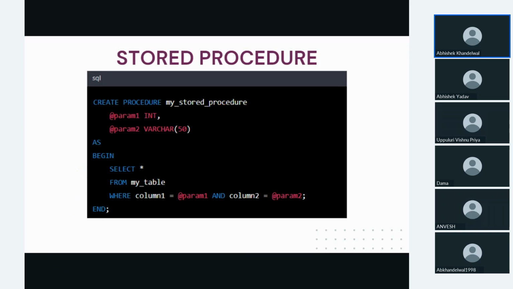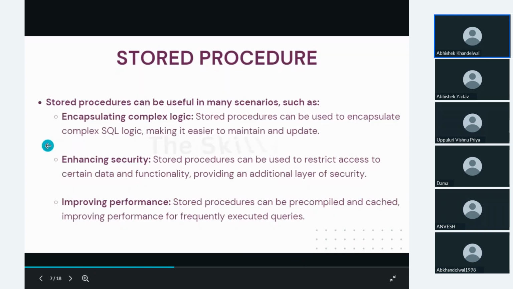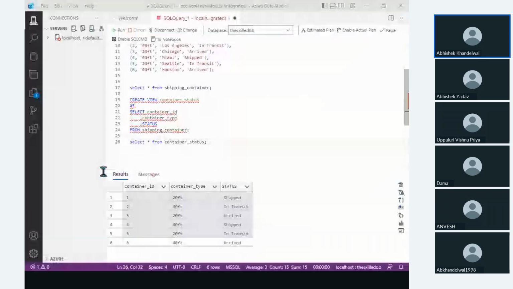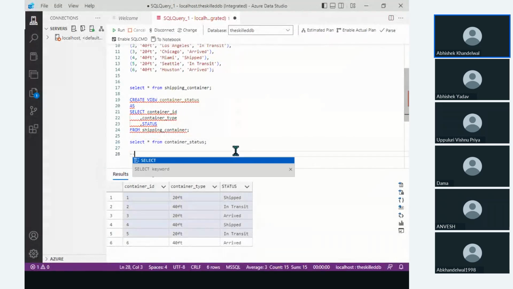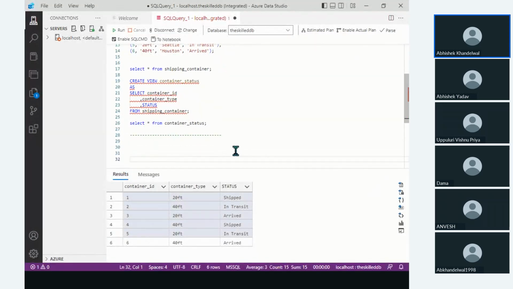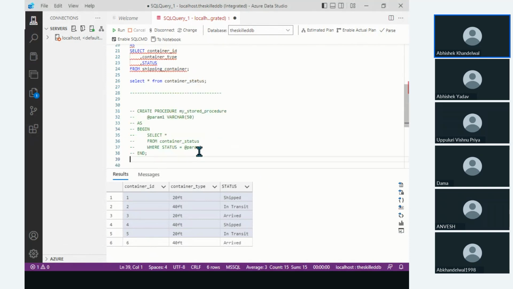Let me show you an example by creating it directly. Over here, I'm creating one stored procedure with create procedure and the procedure name.